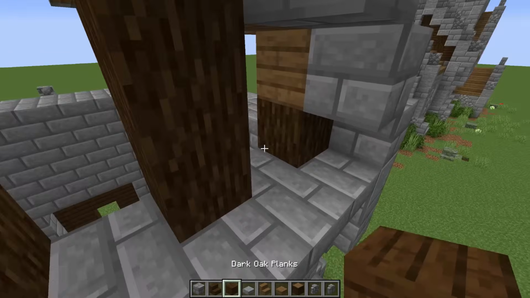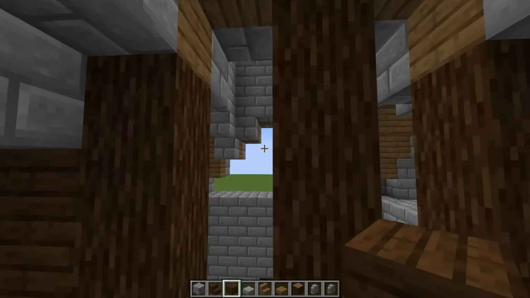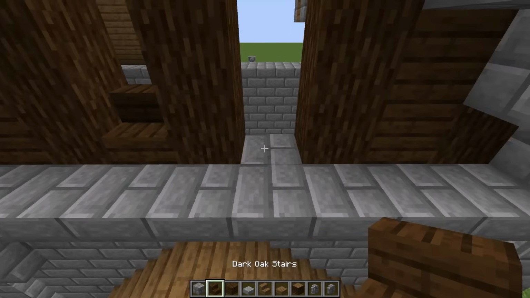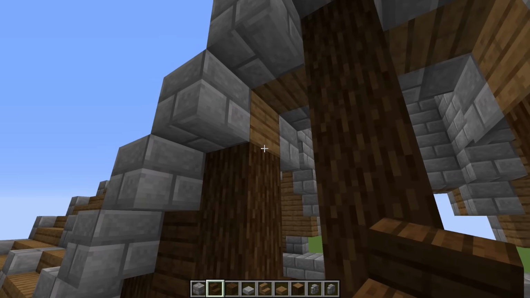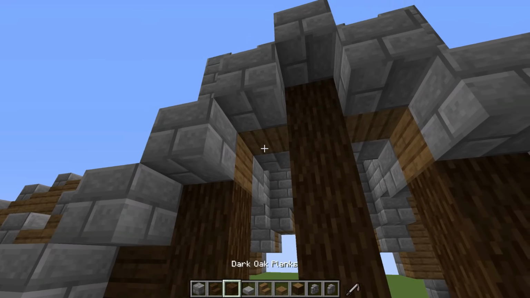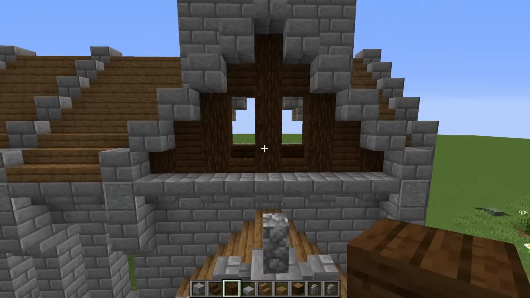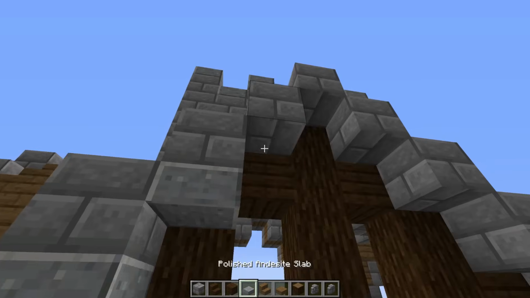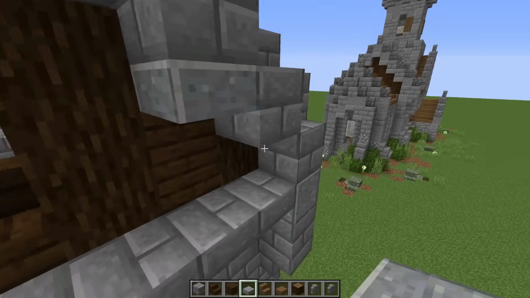Then let's go with some dark oak. Right here, 1, 2, 1, 2. We're going to put a stair of dark oak here, stair here, up by 1 and 2, and we're going to put a stair right there. Actually, no, full block, sorry. Full block right there, full block right there, so you don't see that weird gap. And we have this little window. Then underneath, polished andesite, just like so, top to bottom on all these corners.